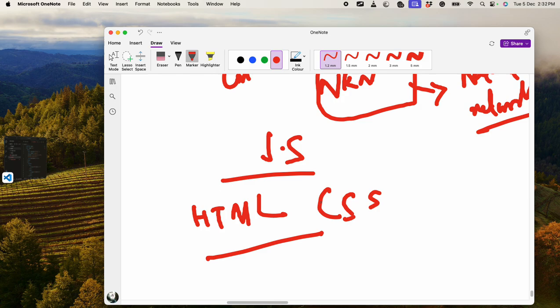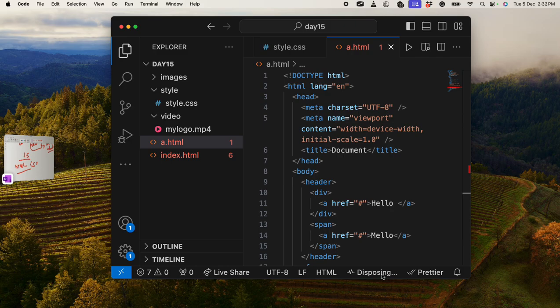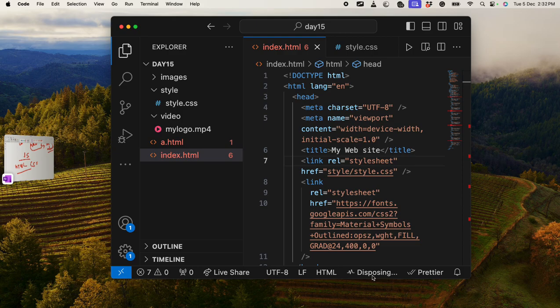For example, I will show you the little site we just created two days back in that MERN stack. Where is my VS Code? Yeah, this is the site. Let me show you. Let us run it. Go live. Let me get it on the screen. One second, index.html. Okay, go live. Now you can see this site here. Is this site visible?